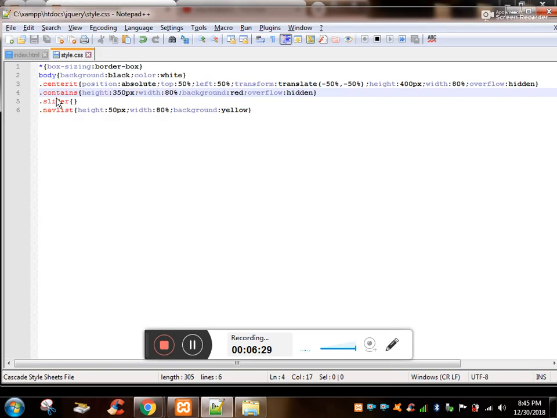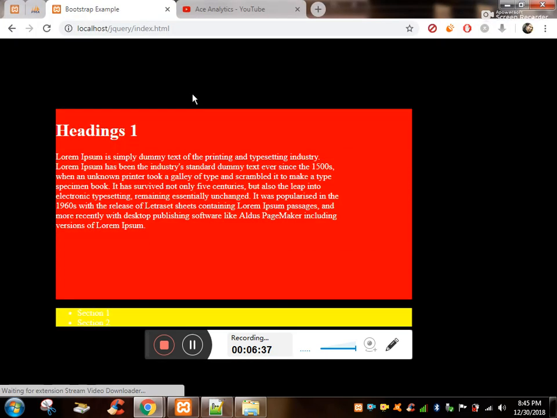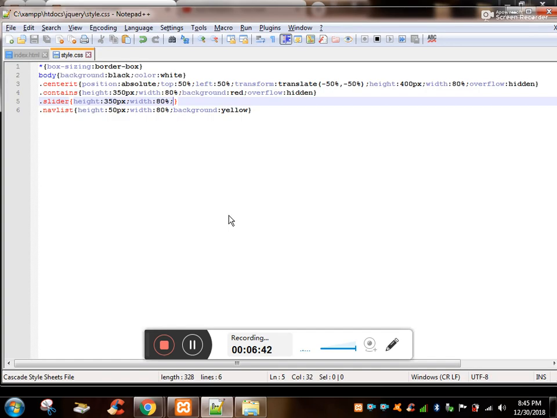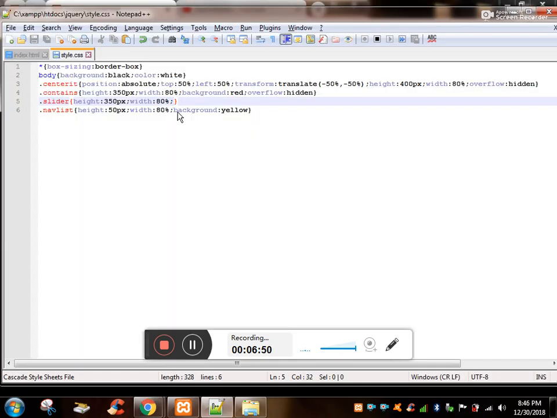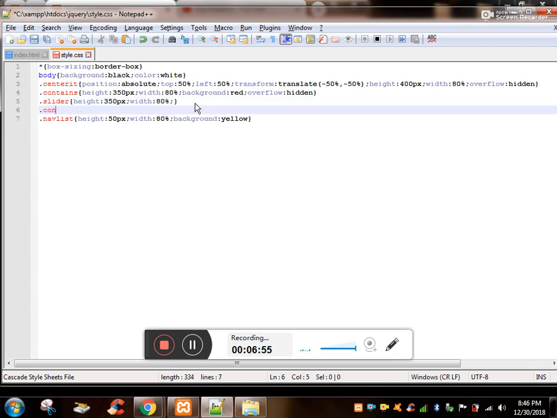And to make the sliders' content appear on a single page, you have to give the same width and height to the slider. The reason for doing it is that on a single page you are getting a single content. Fine. And inside the slider we have one more thing, content. The reason for doing this is we want to position it over the center, position absolute.